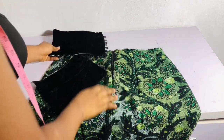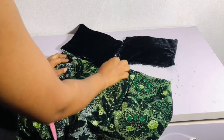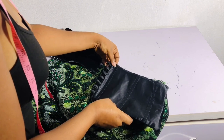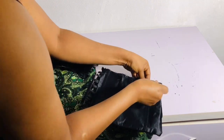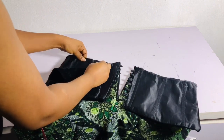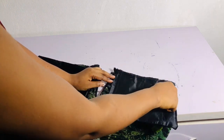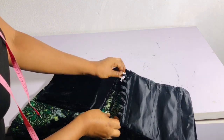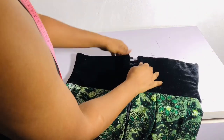Right now this is the upper part — I'm done sewing it. What I'm going to do now is join the skirt and the upper part of the dress together. I'll pin them together then sew. I didn't show how I made this upper part in detail — I'm going to make a separate video on how to do just that. Once I'm done pinning I'll take it to the sewing machine and sew both sides. Once I'm done sewing I'll show you — this is how it looks. Then I went ahead to insert the rope into the rope casing.